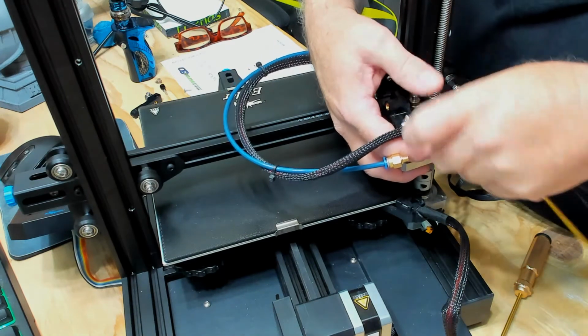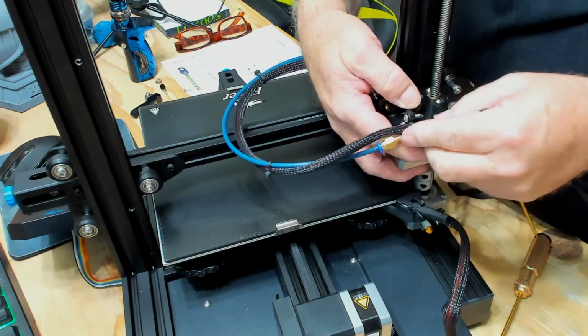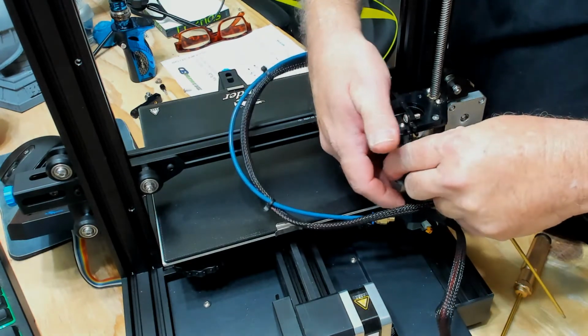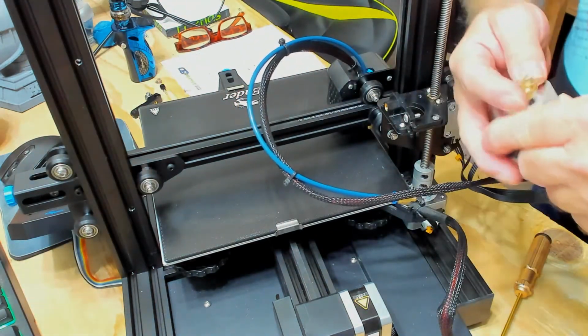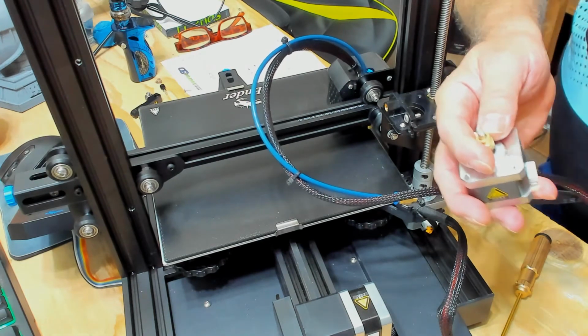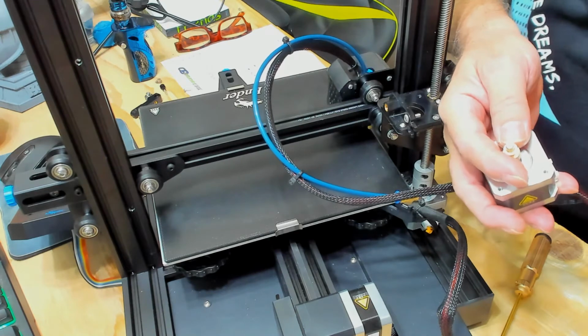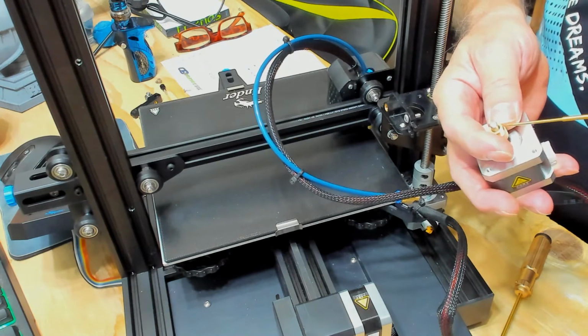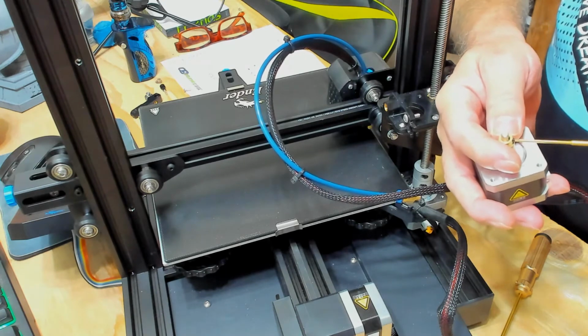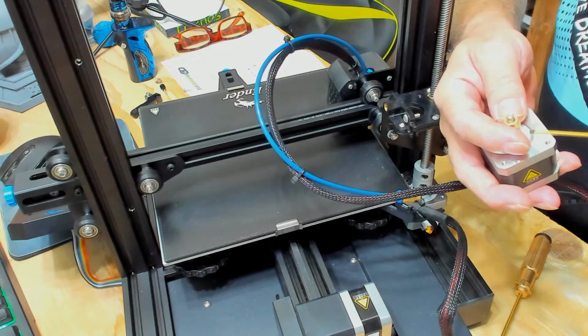Okay, once those screws are out, let's see, I've got to take that clip off there, get the wire out of the way. You can just pull that down. You can hold that in your hand. Take off that gear. It's got 2 set screws on the stock one.